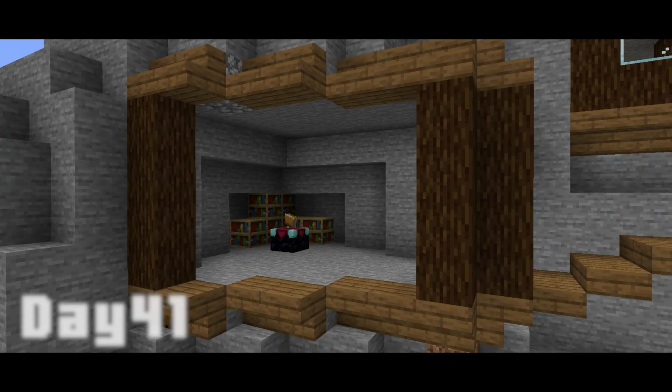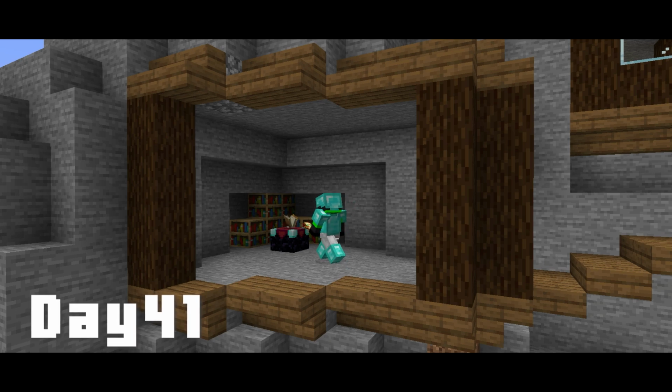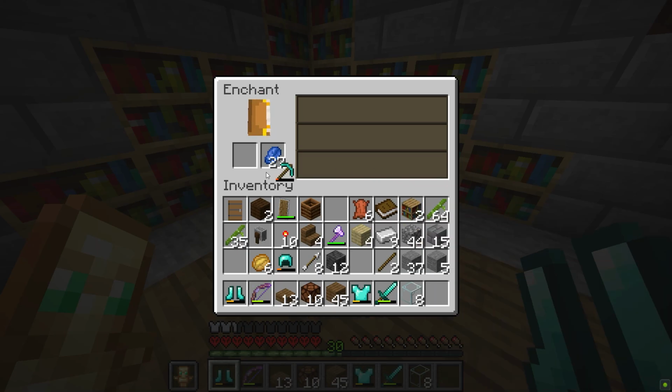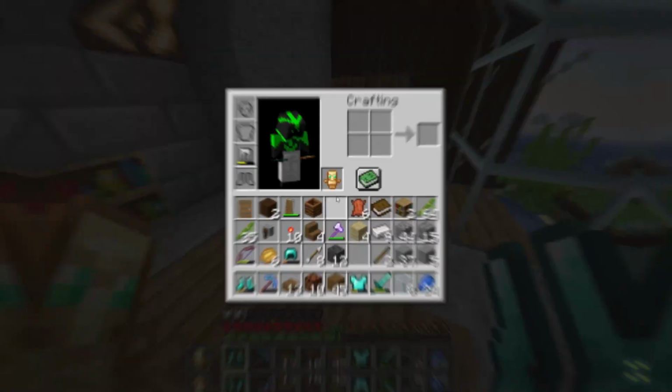Day 41. By today, it was almost complete, and the new area had only a few things left, such as windows and more bookshelves. I did my first enchantment and enchanted my pickaxe because it's like the best thing you can do first.